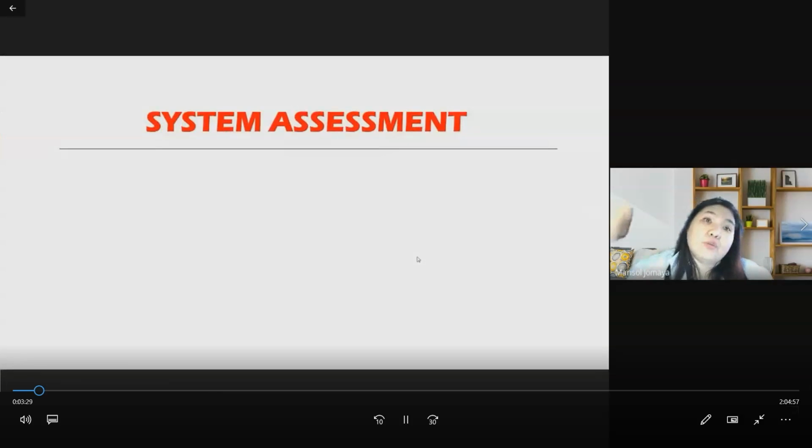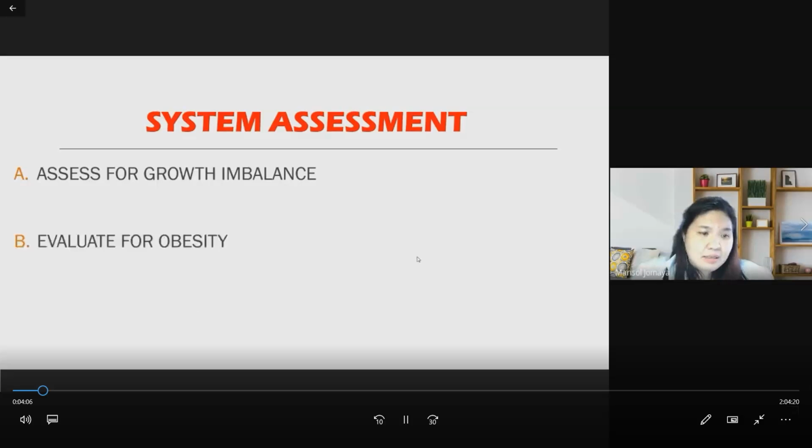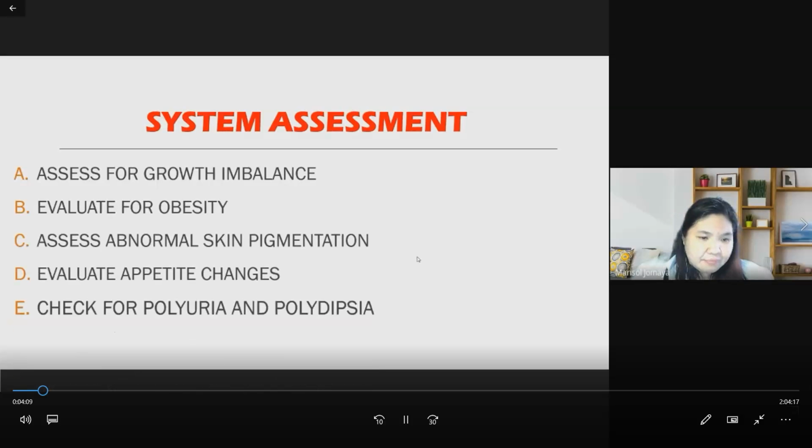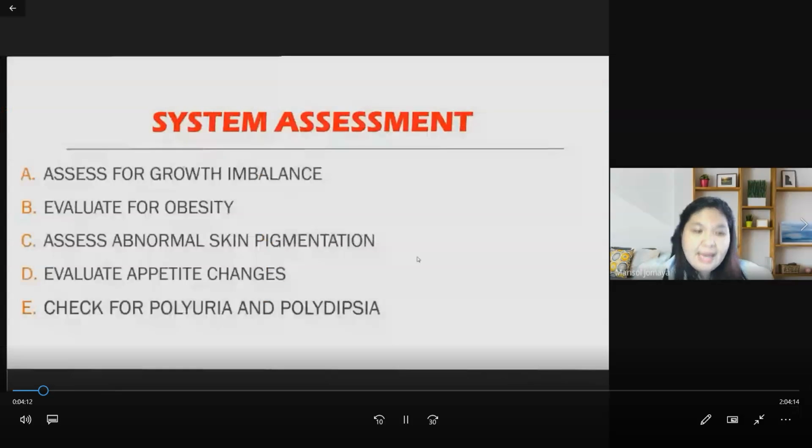Now, the first thing we are going to do for any type of endocrine disorder is a system assessment. This is basically doing your job as a nurse, doing your physical examination. You'd like to take the patient history; these are the things you should ask. The coverage of endocrine gland disorders is far and wide and very expansive, so we pick the general assessment or general manifestations that can be seen with endocrine gland disorders. So the first one on the list would be, let me see, 1, 2, 3, 4, 5.